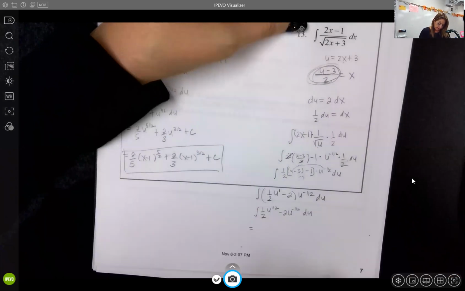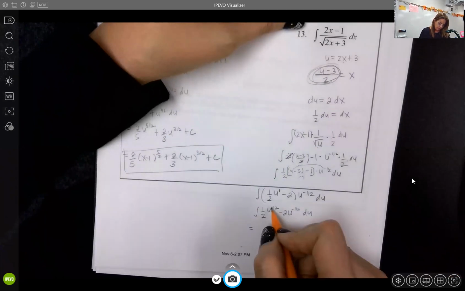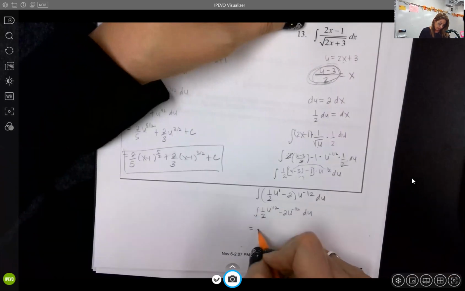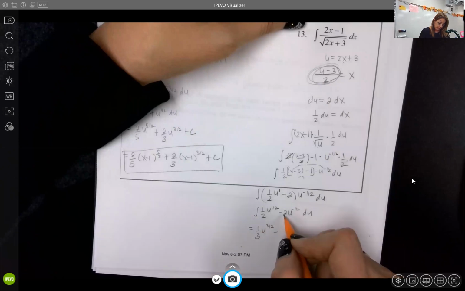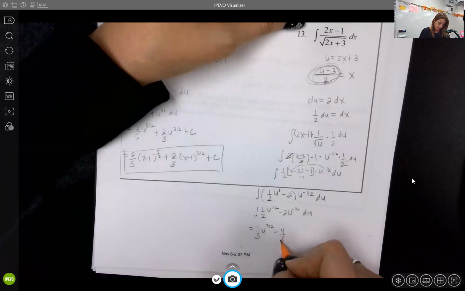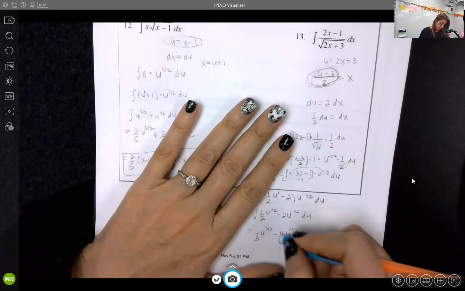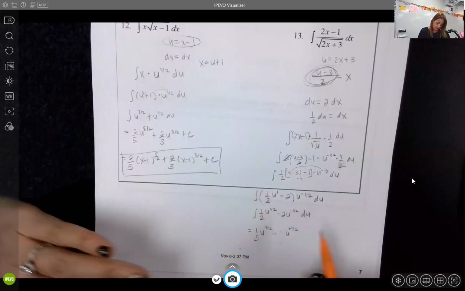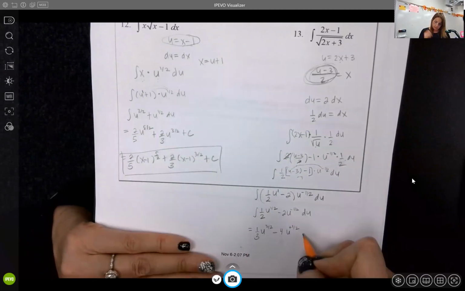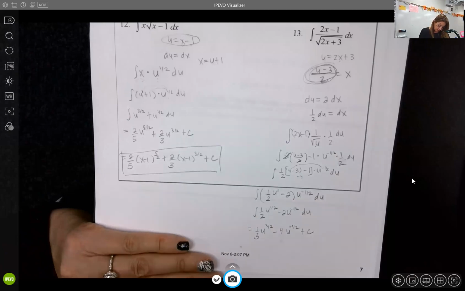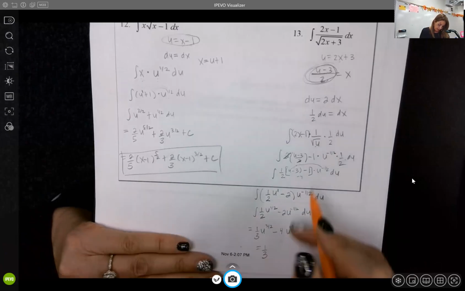Okay, so now when I take this integral, I get 3/2 and I multiply by 2/3, and the 2's will cancel, so I get 1/3. I'm going to add 1, I get 3/2, multiply this. Instead of 3/2 it's 2/3, this would be negative 4/3. It's 1/2 because it's negative. If I add 1 to this, I actually just get 1/2, so this is just going to be 4. And then plus c. Okay, so now I replace that u, which was 2x plus 3.